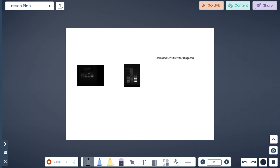So this is how nested PCR products look in the agarose gel. Are you seeing this? Here you will see multiple bands formed. The lowest band is actually the specific product, and the upper bands you are seeing are all non-specific products accumulated in the first reaction using the first pair of primers. If your template is more in quantity, you will see products formed from the first non-specific pair of primers. And if your template is very low in quantity, you will get only the specific product formed. That is what you are seeing here.